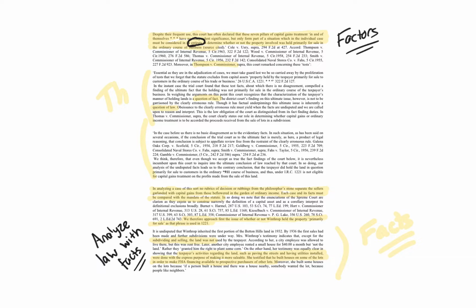Moreover, she built some houses on the lots because if a person built a house and there was a house nearby, somebody would want the lot because people like neighbors. All right, let's move on to the next page. There were therefore no multiple, dual, or changes of purpose during the relevant year.